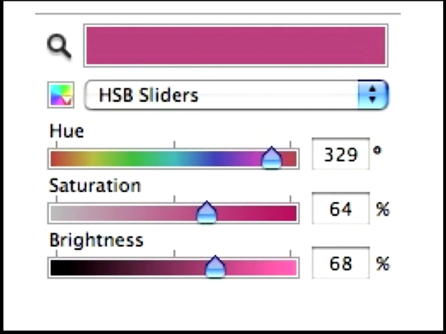In this example here, they're just 3 separate sliders, so you can specify the hue there on the top one. Again, you notice red, orange, yellow, green, blue, indigo, violet. Very much the whole rainbow scale. And that's because that's just the frequency or the wavelength of the light. The saturation you can slide up and down, and the brightness also. Eventually pick your color. So this shade of purple here, the hue is 329, the saturation is 64, and the brightness is 68.